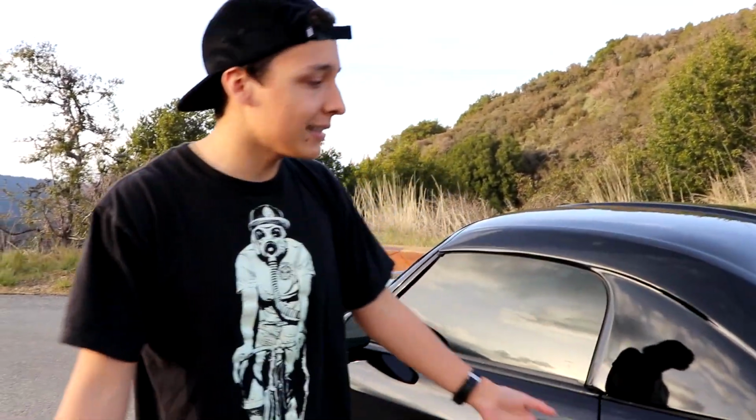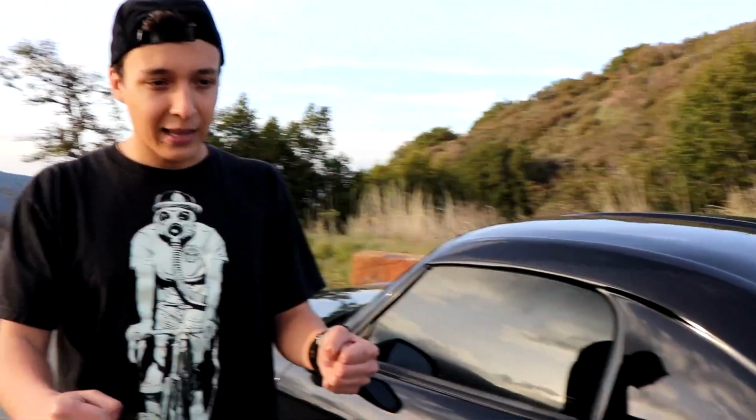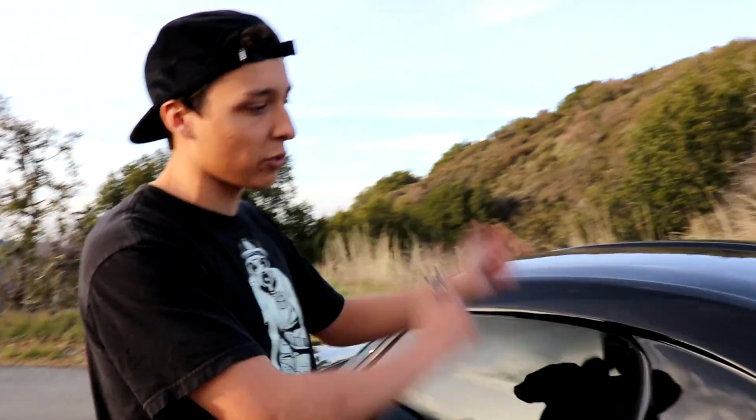I did like it for a while, but then I was actually driving, and my soft top, the canvas itself just blew up. I was literally driving on the freeway, and all of a sudden, just normal daily driving like I always do, the whole entire canvas over my head ripped off and flew back and hit a couple cars behind me. Did it actually hit cars? Yes, and I'm not even exaggerating. It was a piece of crap. I don't like that soft top, which is why I immediately gutted it and threw one of these on there.